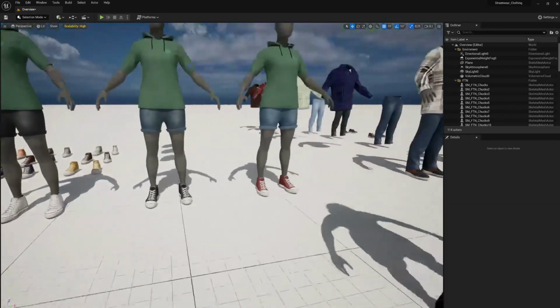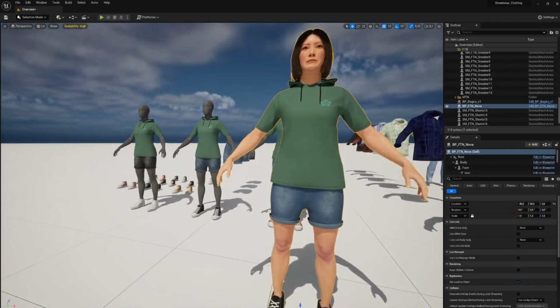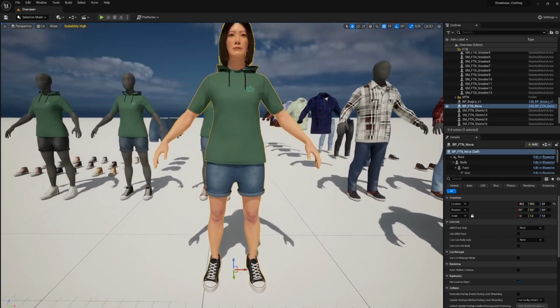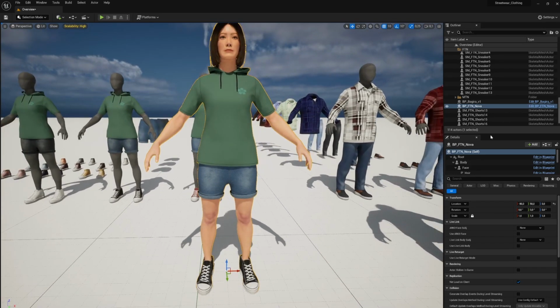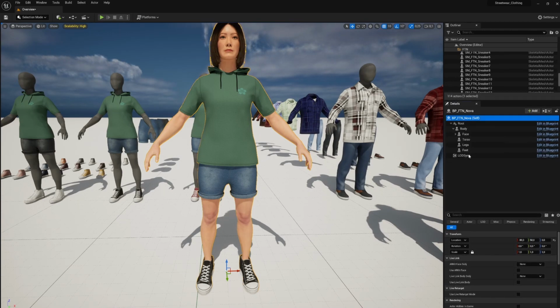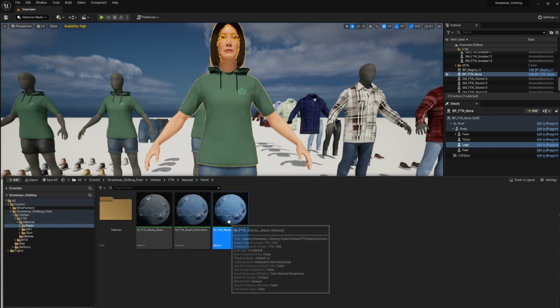If you want to change your metahuman to one of the certain sets, if you want to change the color for pants, for example, to go along with the green shirt, all you need to do is click your metahuman. Let me extract that. Go to legs. There you have the skeletal mesh and the material. Click on this folder, and there you have the 3 materials that you can choose from.